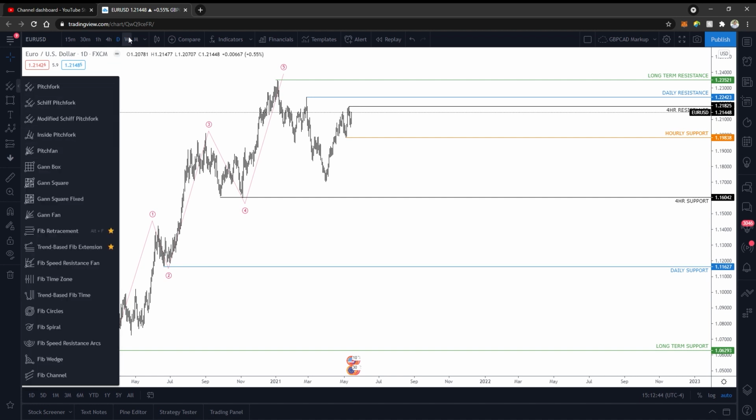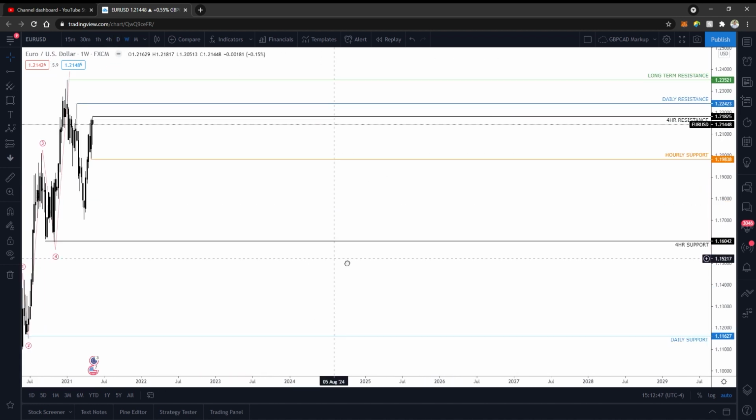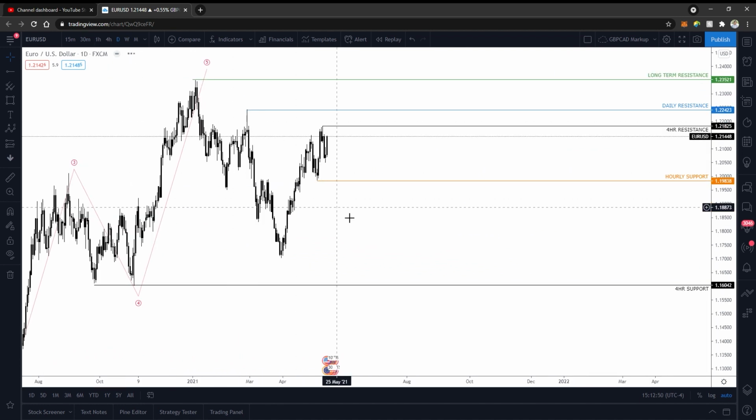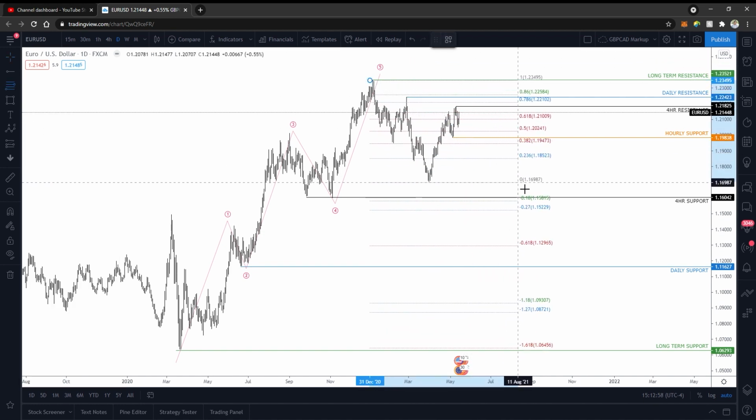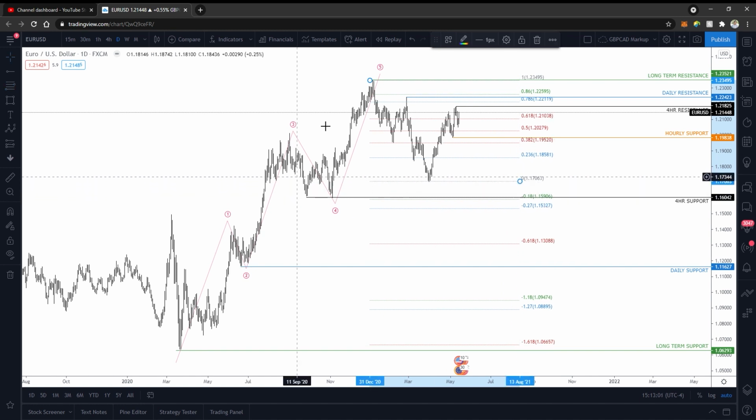off of, what was that one? I was on the weekly. Or actually, let me go back to the daily. It's cleaner there. All right, so I'm gonna grab my fib retracement tool. I'm gonna go from swing high to swing low. And so remember I said I thought this was A. So this has not hit the 786 level yet. I would still count this if it doesn't exceed the 4 hour resistance. I would count this as a 618 pullback with the potential to take profit somewhere around here.